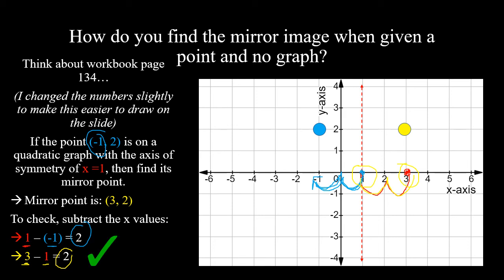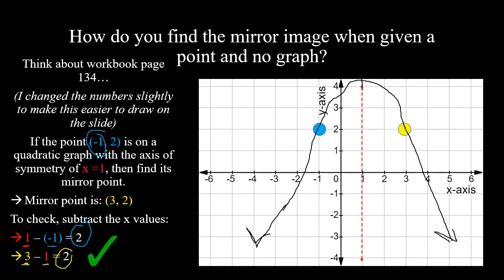So you really want to think about your axis of symmetry as just a reflection line. Like if you put a mirror there, the points that you see on one side will be directly reflected onto the other side, okay? And you can sort of picture the parabola that goes through this, right? Here would be the maximum or the minimum, depending on the concavity of this, okay? So that axis of symmetry is going to cut it right in half, which means whatever is on this side has to reflect onto this side evenly, right? It's like that axis of symmetry cuts a parabola directly in half. Okay, so hopefully that makes that a little bit more clear.